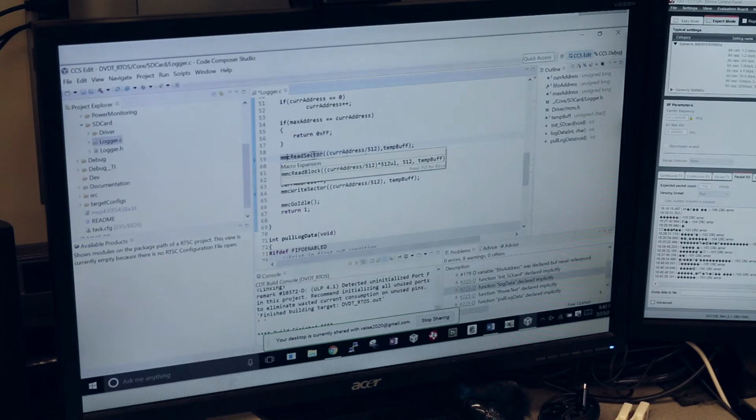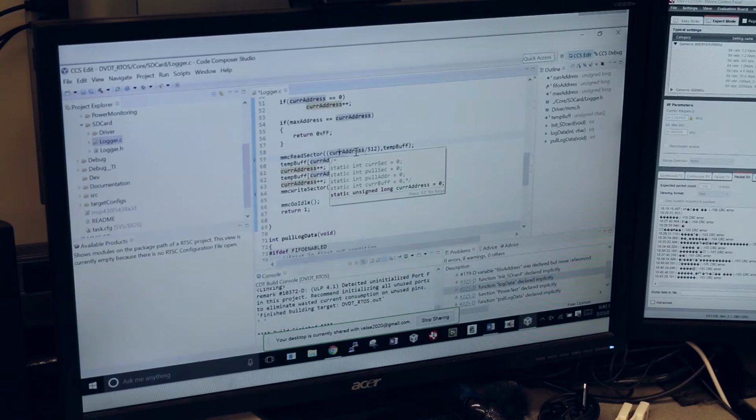So an SD card is separated out into sectors, which are 512 bytes. So it's 512 bytes, 512, 512: sector 1, sector 2, sector 3, all the way up to your current address divided by 512, so however many sectors that is. How I did my math: our current address right now is 1, right? So 1 divided by 512, and these are integers, is going to be 0. So in sector 0, that holds our first address. Does that make sense?